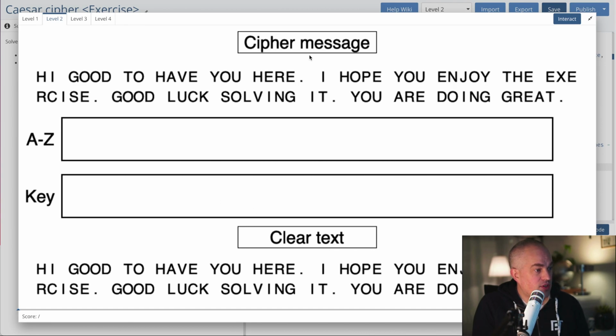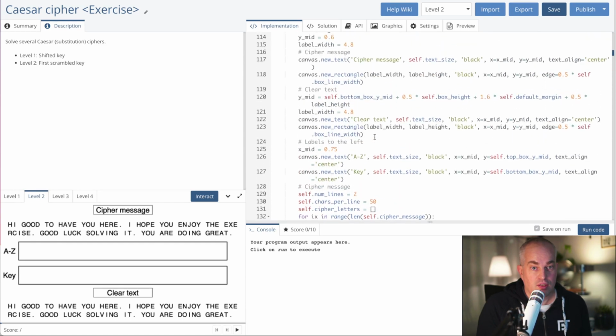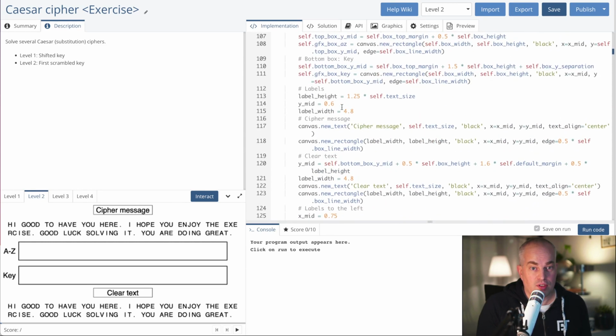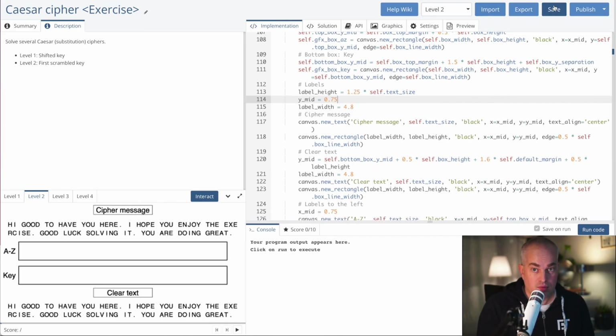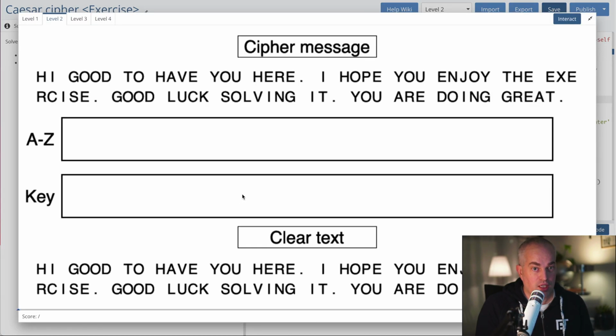we can move down the cipher message label a little bit, so it's a little bit further from the top there. Labels, cipher message, ymid. This looks okay, I guess.